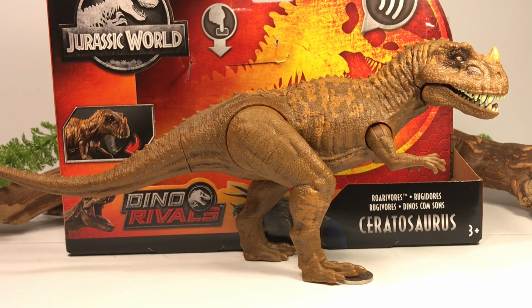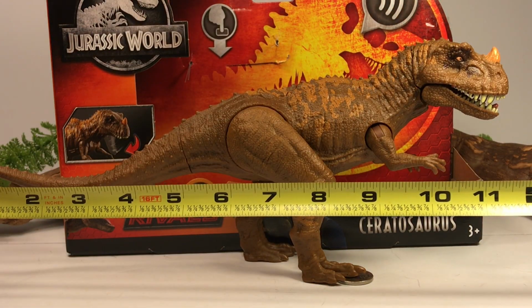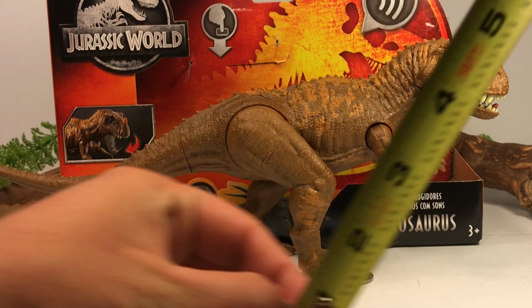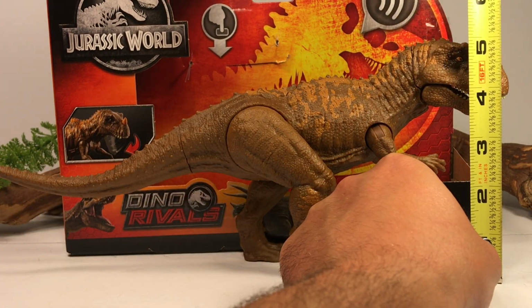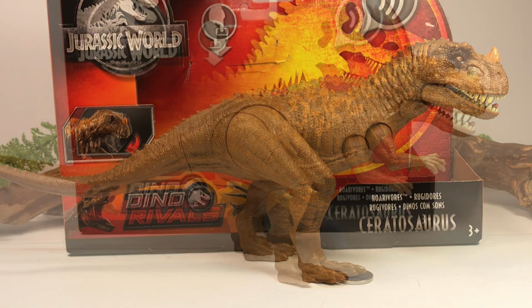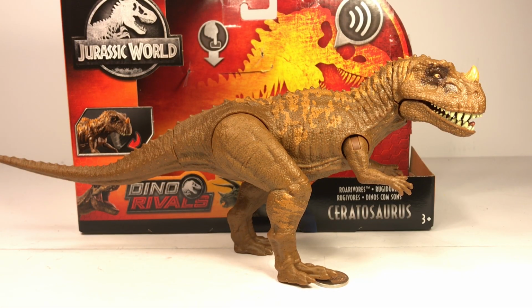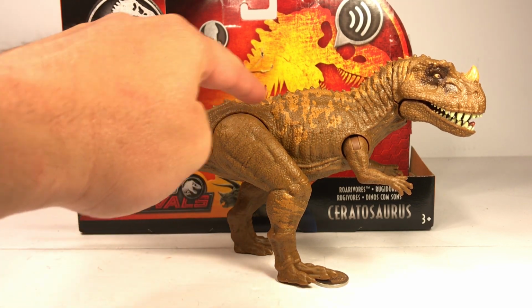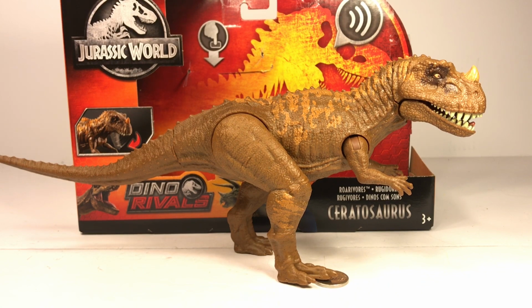So before we take a look at the figure in detail, let's do a couple of quick measurements. This figure is just a hair over 12 inches long from the tip of the tail to the snout, and just over 5 inches tall at the top of the head. The main coloration is a dark brown, with some lighter splotches of brown along the leg and along the back up to the base of the head. Around the eye is a dark coloration, and the eye and nose horn are both done in an orange color.